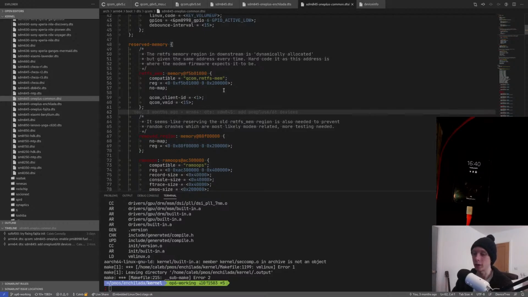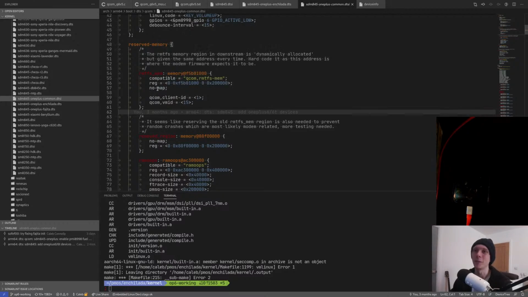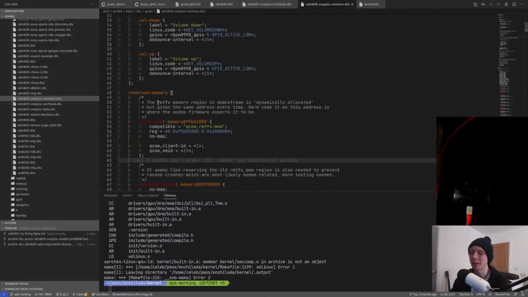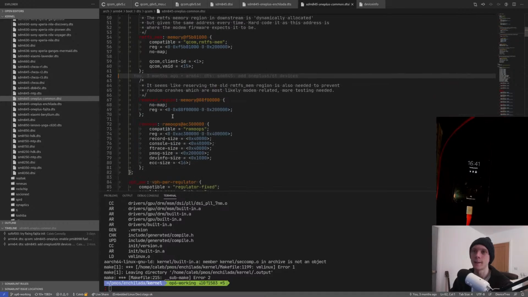I have also encountered it when copying very large files. For example, the other day I was trying to boot the Fedora AArch64 rootfs, which is about 7 gigabytes. The phone was running postmarketOS, so I thought, well, that's fine, I will just copy it over SSH.